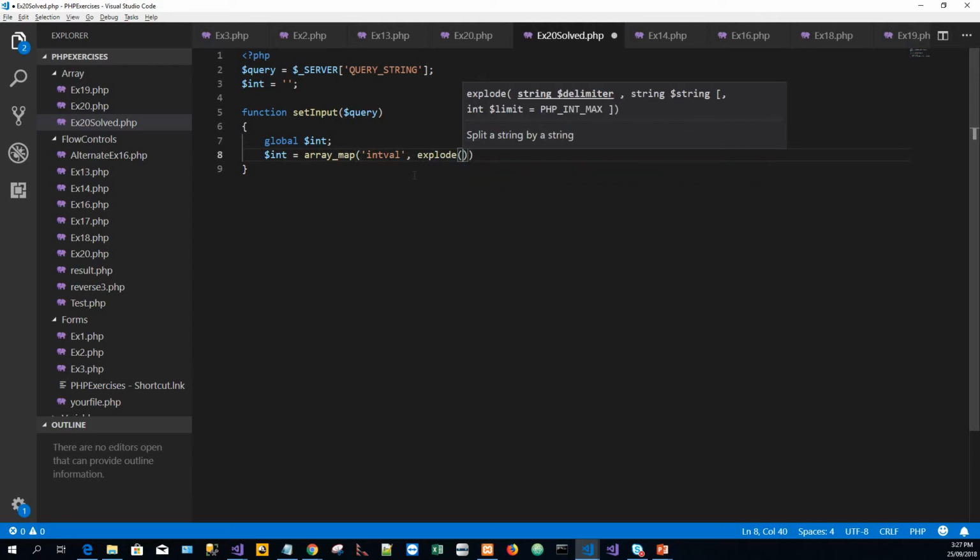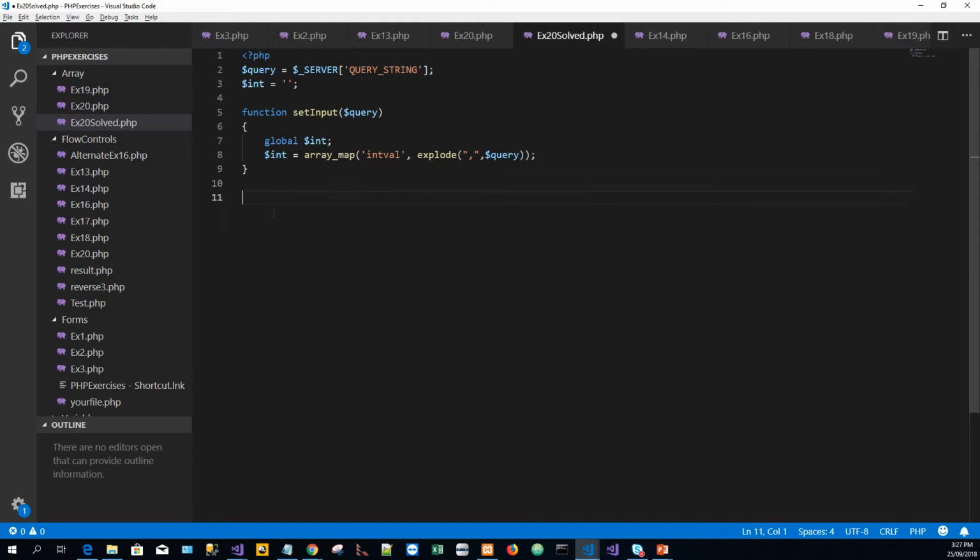So my delimiter is a comma, and then pass on the string $query. That's it. So my setInput function is already set, and then I'll write the next function, the averaging function.